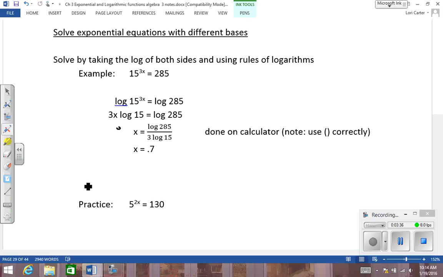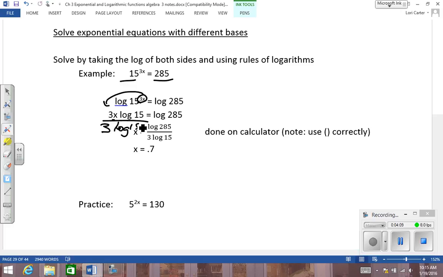Good so far? Okay, so you take the log of both sides, here and here. Now, where does this 3x belong? In front, because it's an exponent. Now, I'm solving for x. What needs to go away? Division by 3. I want to divide by 3 and get rid of the 3, and what else? Log 15. I do them both at the same time. You can, absolutely. It's multiplication. We get rid of them both at the same time. So I divide both sides by 3 log of 15.